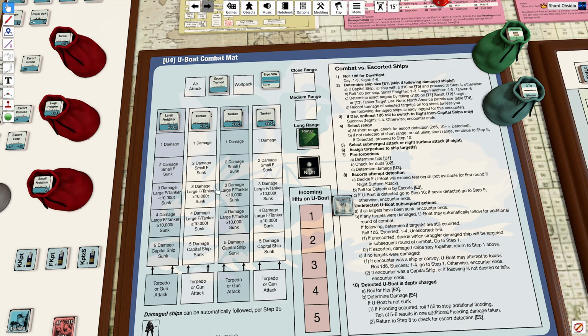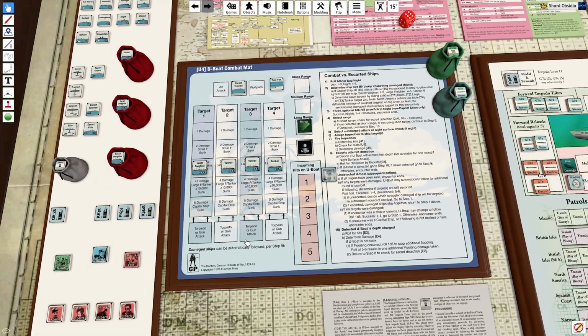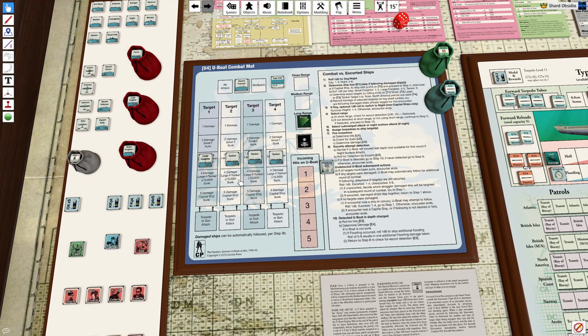Alright, so these are all large freighters or tankers less than 10,000 tons, so we just need to do 3 damage to sink them. So I can just drop these down here if I would like. Here. And then we're going to be shooting our torpedoes at these guys.